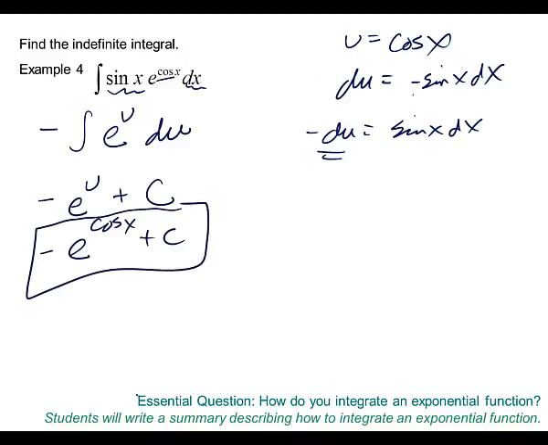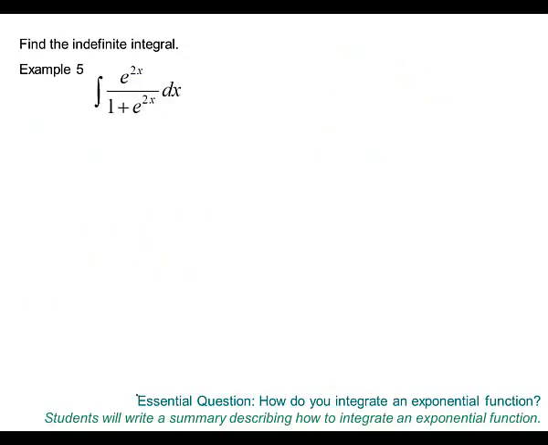All right. Let's see if we can make it a little bit more interesting on the next couple here. Looking at this one, what do you think your u is going to be this time? 2x. It's not 2x. It's e. Nope. e to the 2x. 1 plus e to the 2x. Either way. Okay? Because what you're really looking at integrating is probably more of a natural log than the e. Okay? The e is embedded inside.